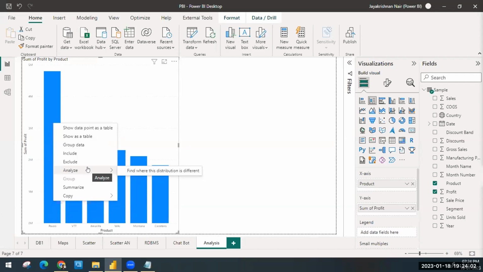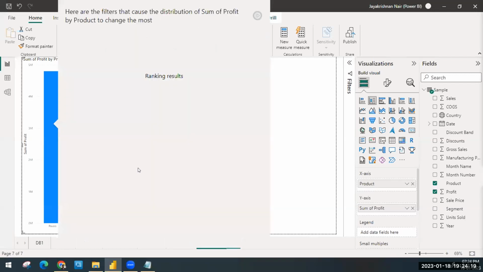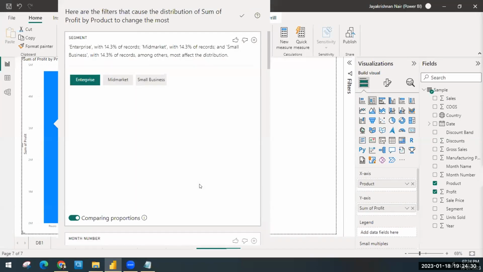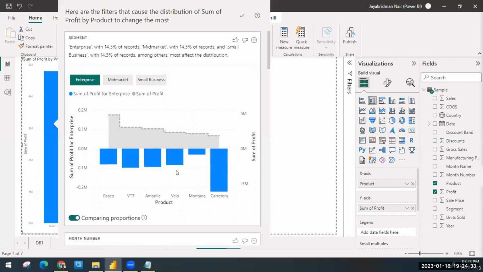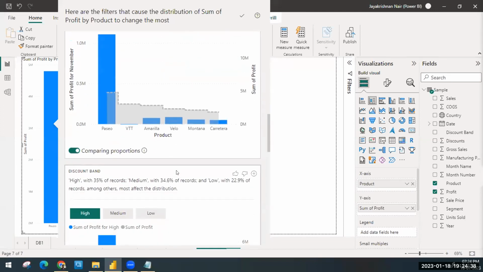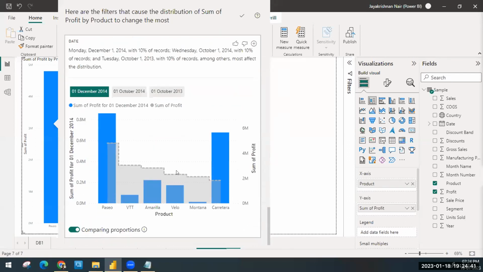There are two types of analysis that you can perform. This is one of them. Once you click on this, let's say you click on find the distribution difference, just to understand how the data is flowing across. Click on it, and it will give you a study. Power BI may take maybe 30 seconds or so. It will give you a study and help you understand how the data is being distributed across multiple sets of information.